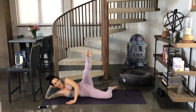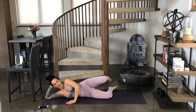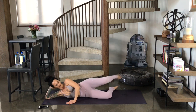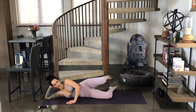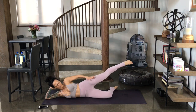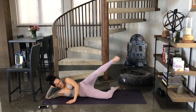Now put it together. We're gonna kick our knee up and out. Then we're gonna kick our knee out and down. Up and down, up and down. You got it, come on. Kick and kick, kick and kick. Great work. Last 10, 9, 8. Keep your hips lifted. 7, 6, 5, 4, 3, 2, and 1.